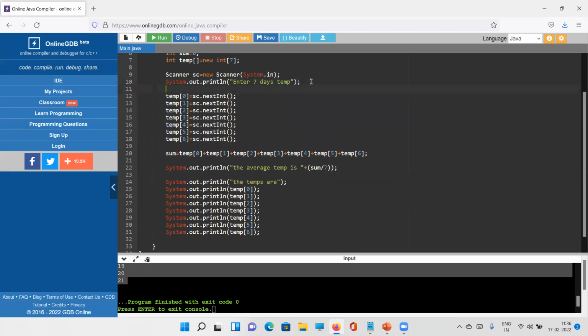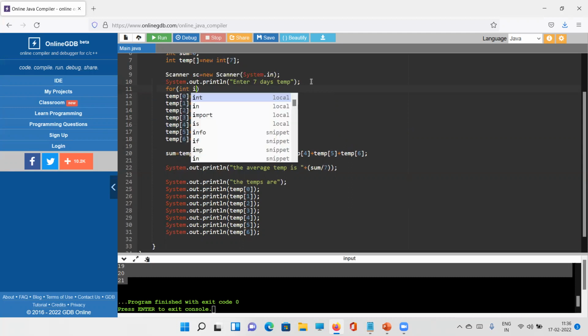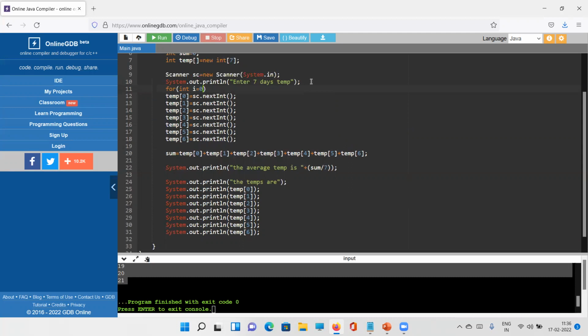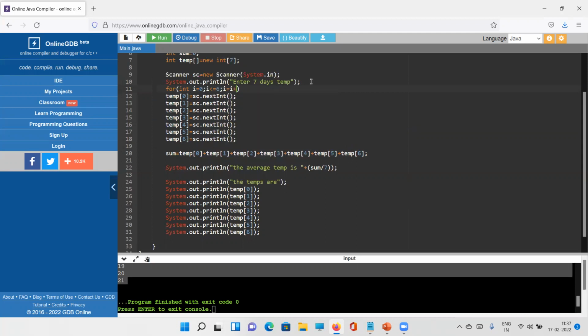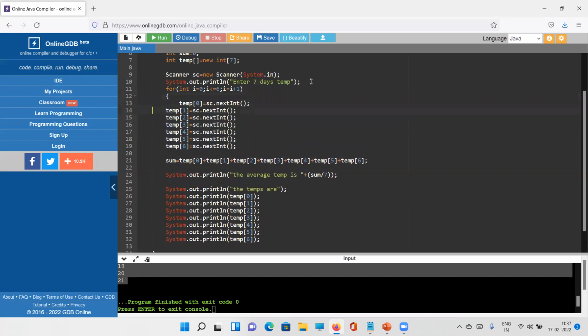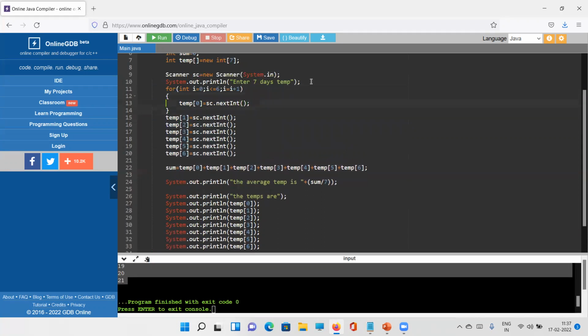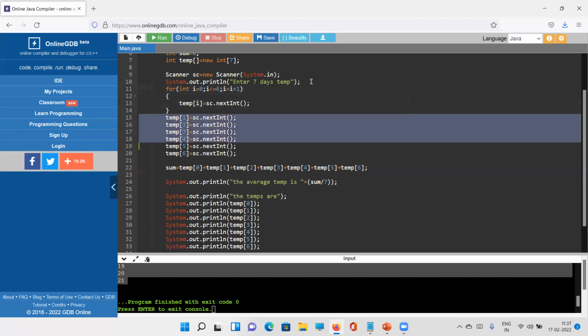I have told many times in my previous classes, to my students and to everyone, that for loop is the basic one. First three chapters are the basic one. So you can avail the shortcut if you use a for loop like i = 0 to i <= 6 and i = i + 1. If you follow this way, then only you can use this. So if you write temp[i], i will be iterating from 0 to 6 and covering all 0, 1, 2, 3, 4, 5, 6.